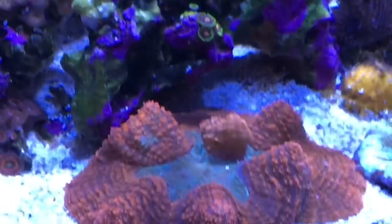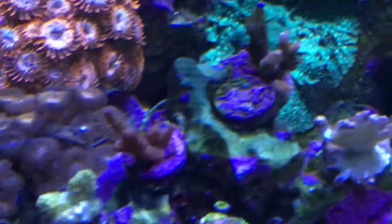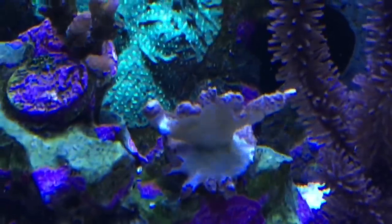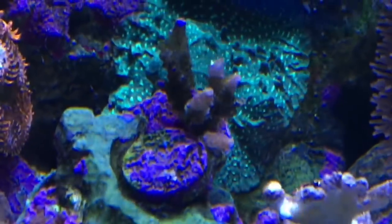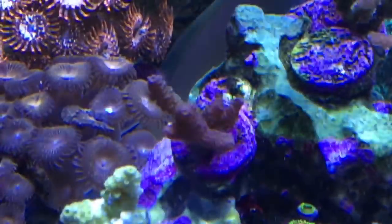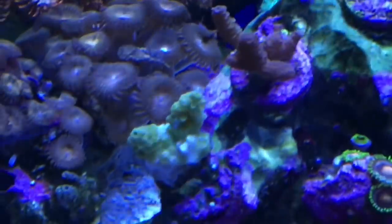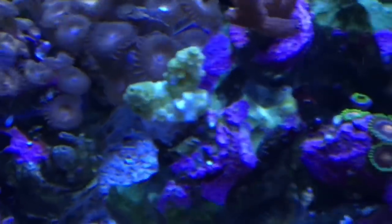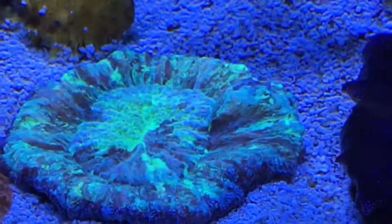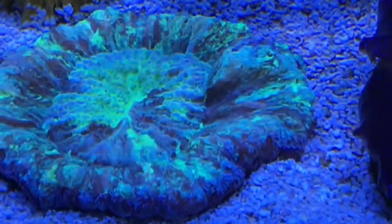You can see things are not bad. We had some carnage down here — the red digitata is completely toast, I think this is the red planet, I don't know. This one didn't lose much tissue, this one did. George is doing his best to come back but I don't know, we'll have to wait and see on him.